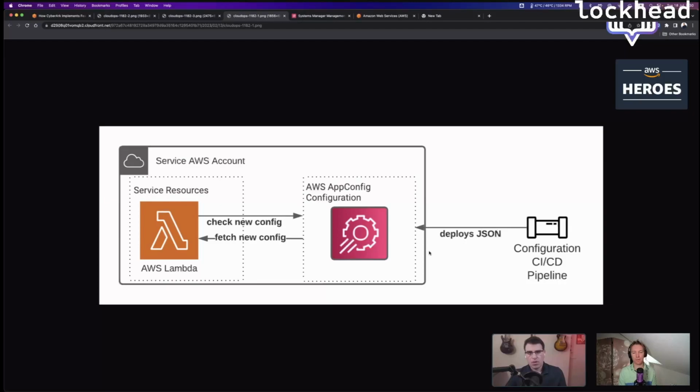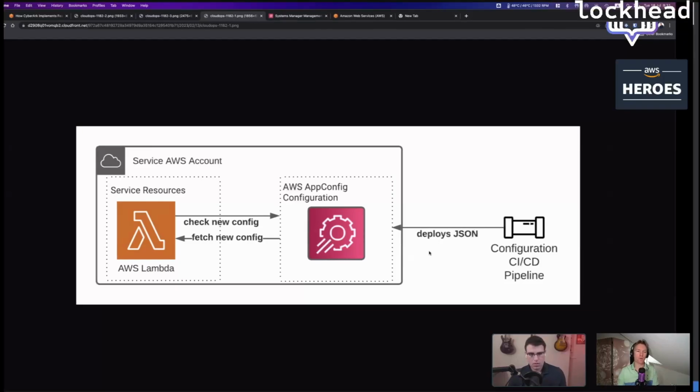Yeah, I think it should be the same team, to be honest, because it is part of the application itself, and it's just another CDK resource that the team owns, just like every other database or whatever. The Lambda all that it needs is basically three environment variables: the application name, the environment name, and the configuration name that it wants to fetch. You put that into the Power Tools utility, and it does the work for you. So it's very simple. Okay, cool.